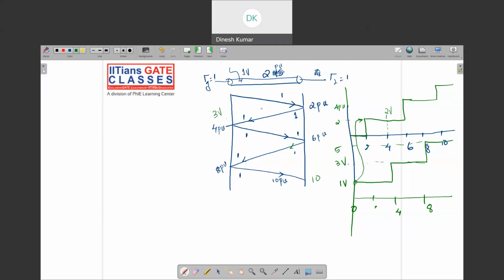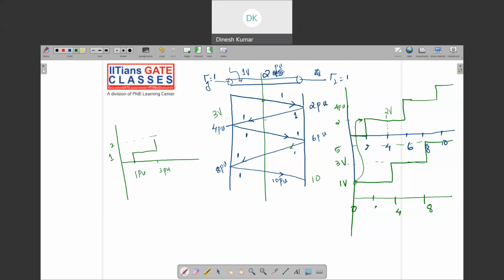Okay, that's it. Now we can check what is happening at the middle of the line, how the voltage is varying. So you can draw it here. So up to 1 per unit, there is no voltage, right? So that is half of the time. Up to 1 per unit, what happens is 1 volt is actually coming. Then 2 per unit is happening here. Then at 3 per unit, again 1 volt is coming. So up to 3 per unit, this 1 volt remains the same. Then at 3 per unit, 1 volt will also come. That is basically 2 volt.